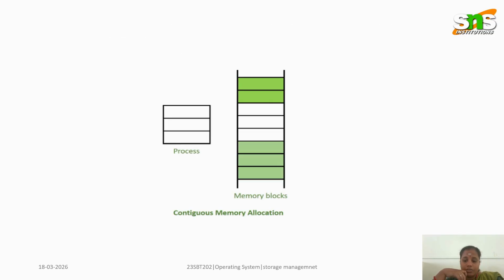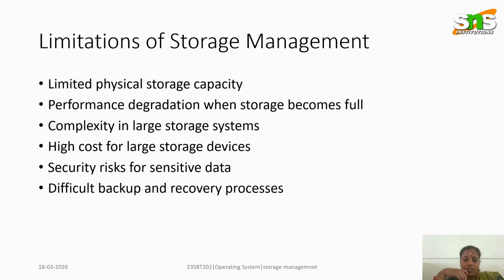The limitations of storage management are limited physical storage capacity, the performance degradation when storage becomes full. The next one is, in large storage systems there is complexity, and to store large data, the cost of storage devices is so high, and for sensitive data it gives the security risk, and it is difficult to back up and recover the process.